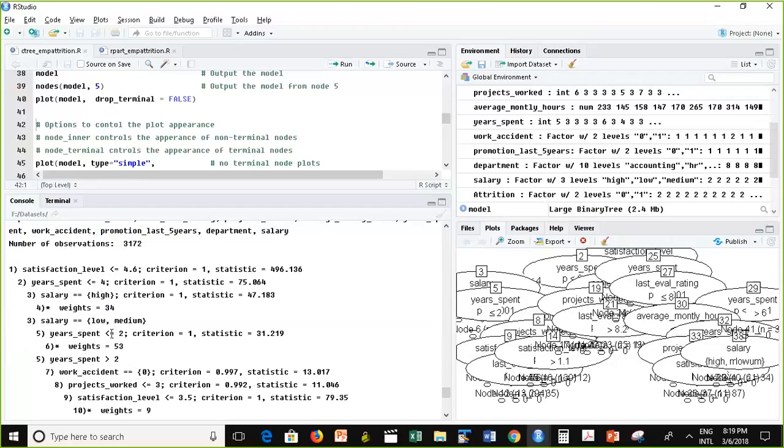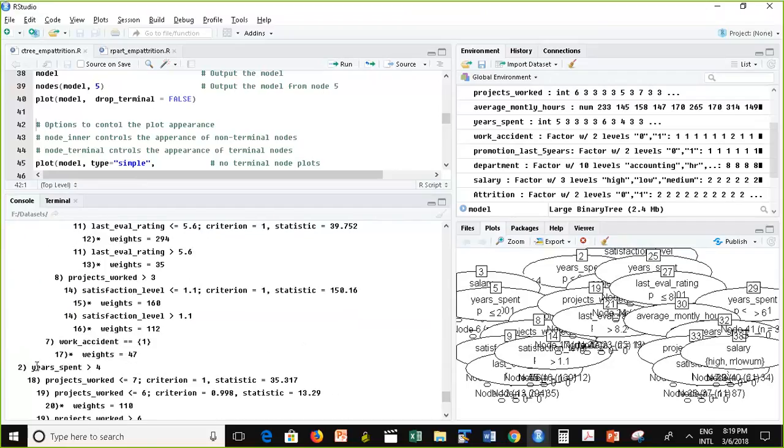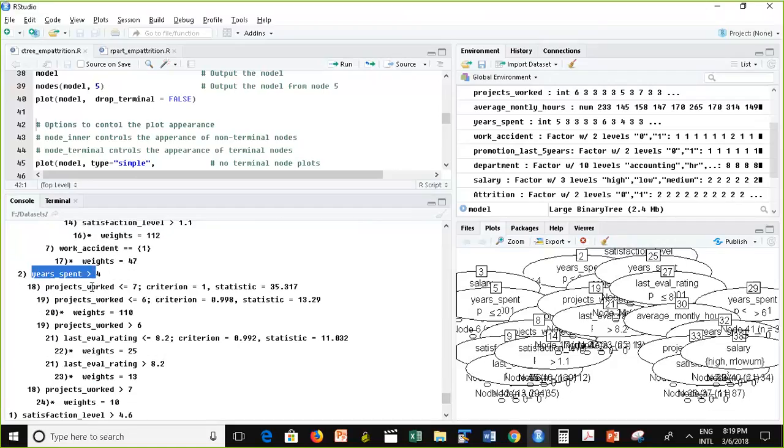Here, the same way, you're looking at the salary, and here you're looking at the years spent, and if you keep on going, there is another years spent. So here, you're looking at people who spent more than 4 years. Then you have to consider the projects worked on.